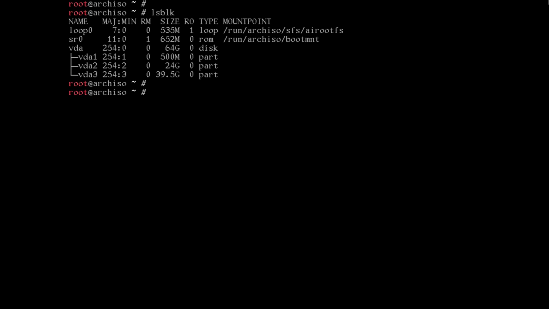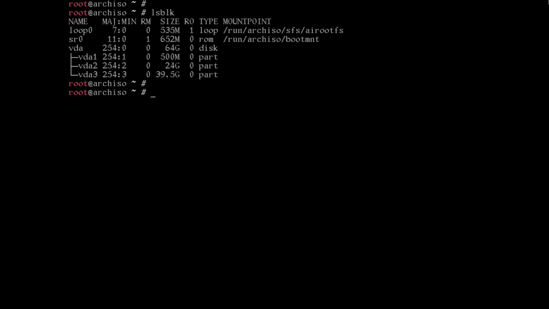Okay, and now that we have created our partitions, before we can use them, we'll have to format them with the appropriate file system. To do that, we will use the mkfs command. So let's format our first partition, or the boot partition.